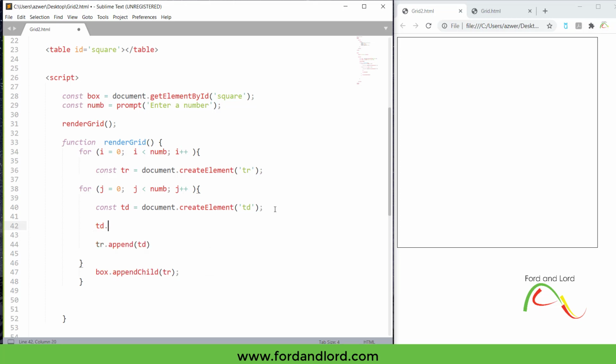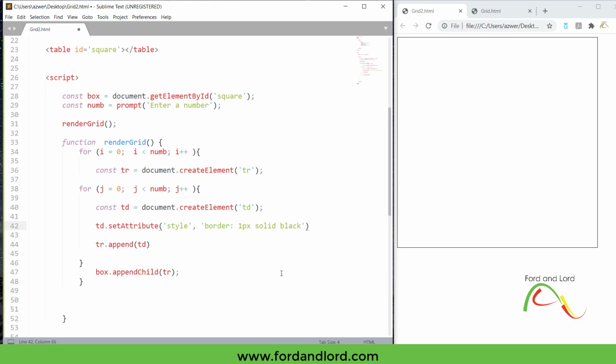I will say td.setAttribute, and the style we want to give is border: 1px solid black.